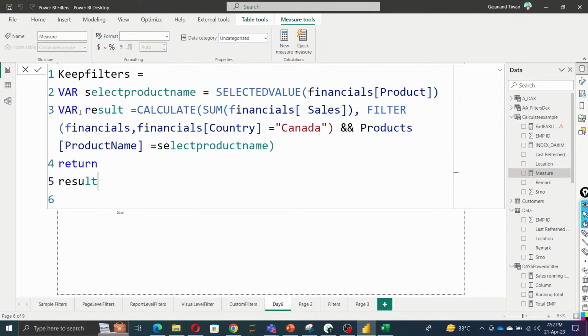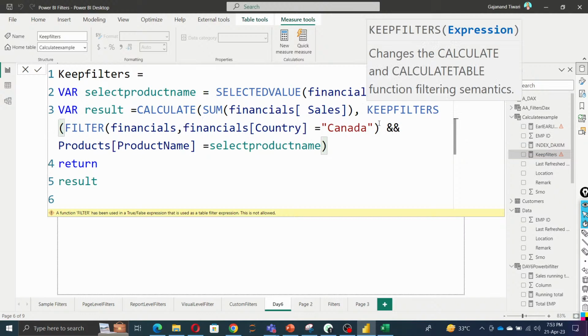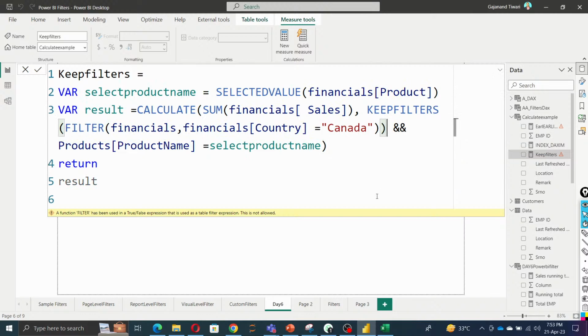Usually whatever value you want to pass, you can select the operator and write it here. If you want to pass the result, pass the operator result. Also you can modify that. It doesn't give the filter as true, table filter. So FILTER correct, product name, KEEPFILTERS this one always, and then add.